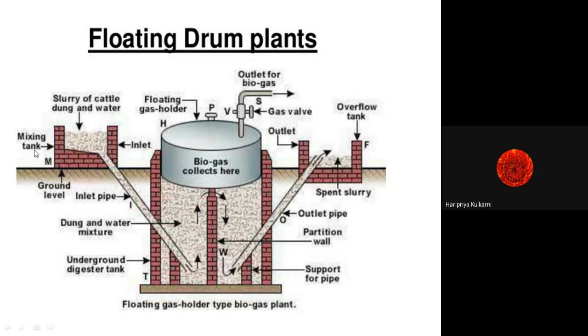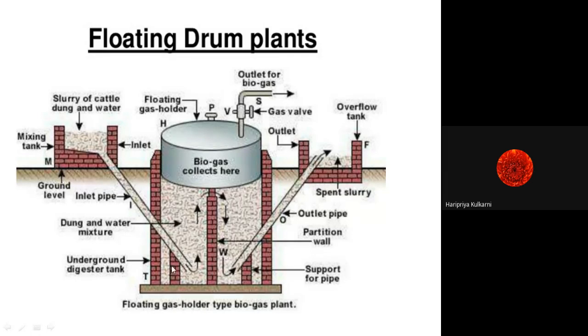Now see, this is a mixing tank, because whatever inlet or cattle dung, water, whatever inlet raw material that we have studied up till now, animal and human waste, then all the waste of plants, animals, then everything that we have seen up till now, that comes in the inlet tank, and here water is mixed and stirred continuously, purposely, so that it will form a slurry. Mixing process is done here, therefore this tank is called a mixing tank. The slurry is formed, and that slurry is transferred through the inlet pipe to the main tank.